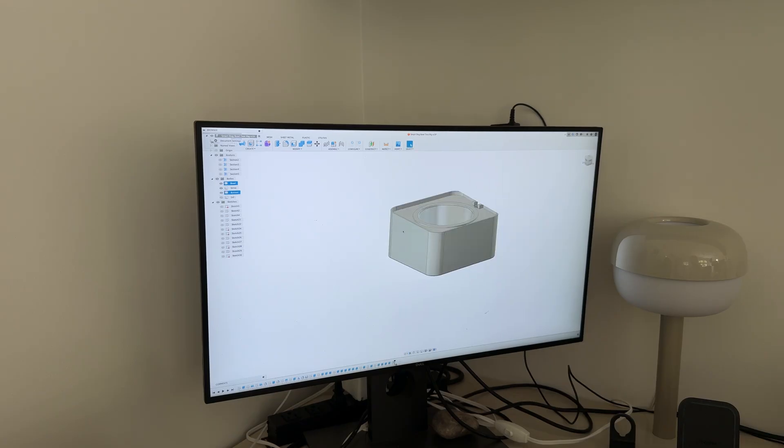So I think we have all the primary electronic components that we need, but now we need to start thinking about the mechanical components to actually make this thing open and close. One easy way would be to mount the servo near the lid and have the lid open and close sideways following the direct motion of the servo — no translation of movement required. But I'm not a huge fan of that solution because it would mean the servo would have to be mounted directly near the rim of the bowl, making for a clunkier design. We can keep it streamlined by mounting the servo in the bottom of the bowl and using simple mechanisms to translate the servo's motion to move the lid.